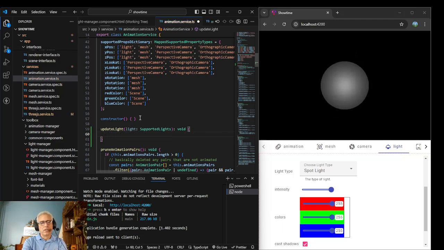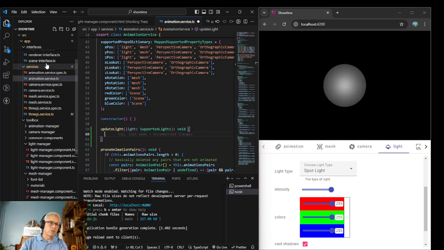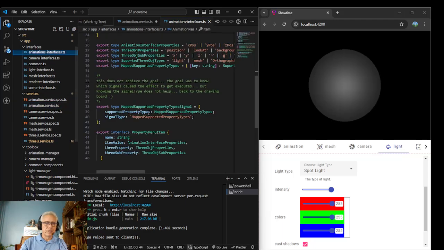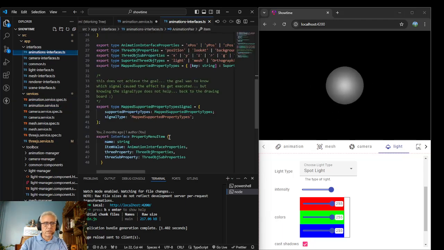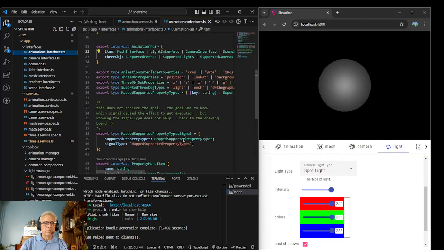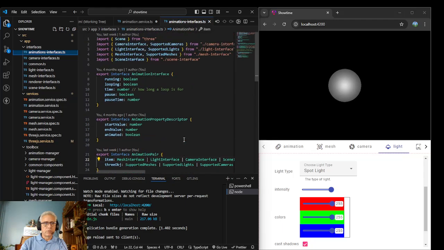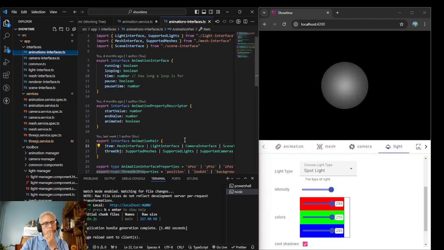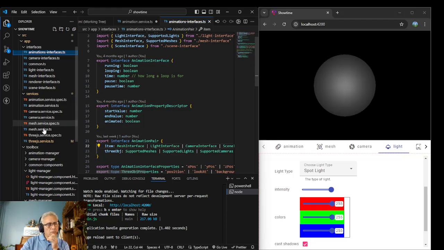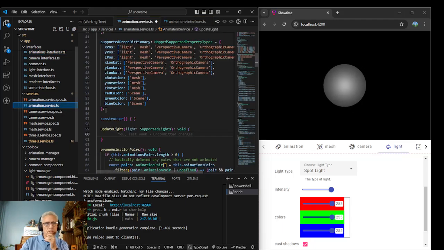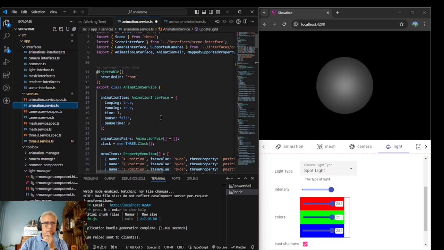So I can't remember what that was. Let's go look at the animation interfaces. How did I do that when I set up the lights? Okay, so animation service.